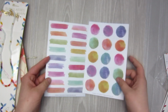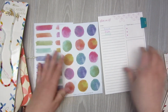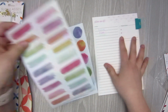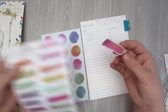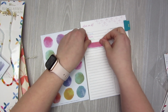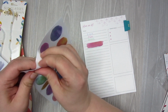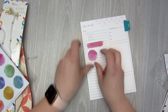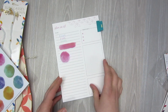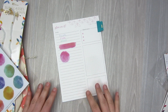So next up are these sticker sheets. I'm going to keep using this pad to show you guys. These paint swatches are so pretty. They're just on regular sticker paper, and a lot of times people use them for layering. So I'm going to pull the pink swatch and the pink circle, and these are a really pretty watercolor. They are gorgeous. A lot of times people will use these to layer icons and layer scripts.